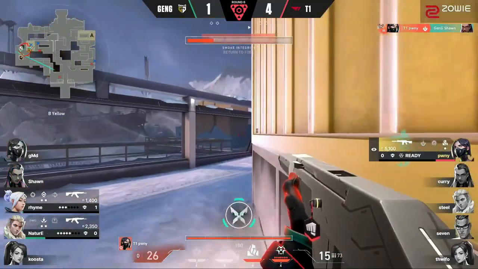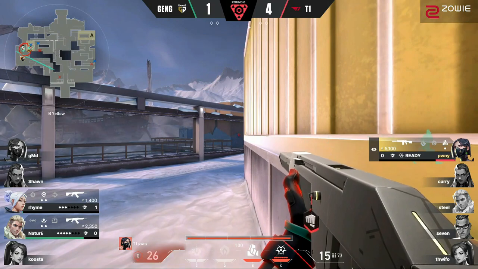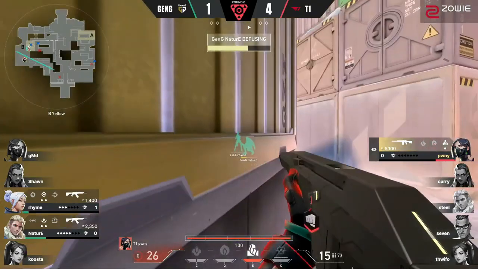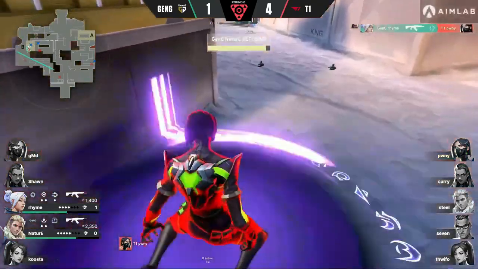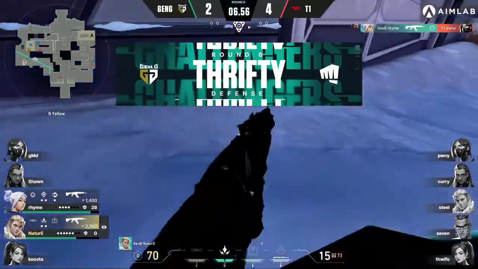That Snakebite connects. It does get to half, but Pony. Rhyme's so low, he can't even go on either. Nature, he's thinking about it, but again, they need that bite to go away. Nature in, running out of HP. Pony with any shot should be able to do it. No! Rhyme, you absolute legend!